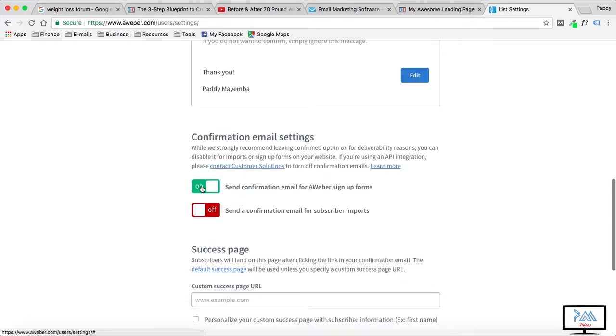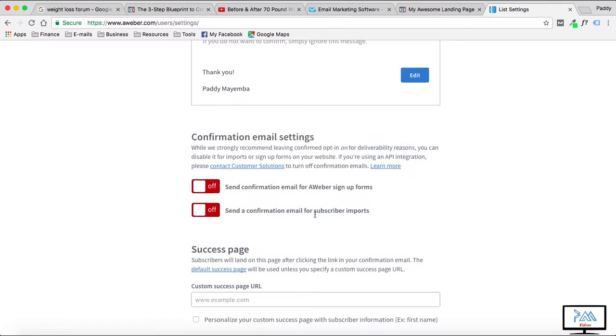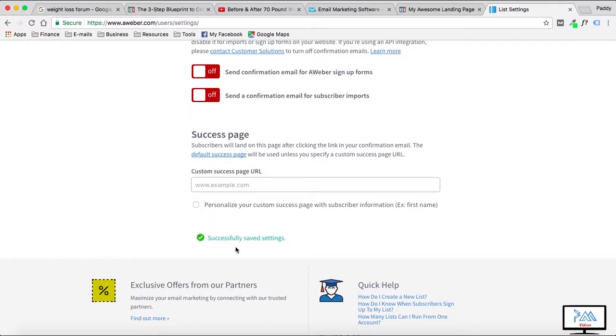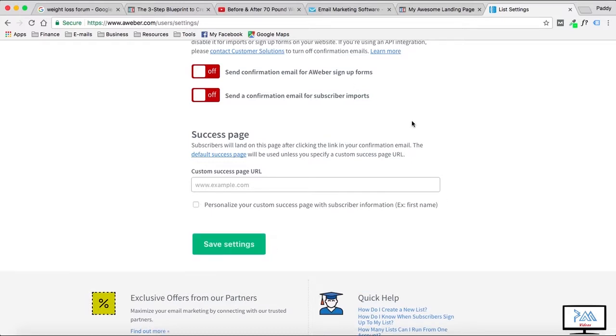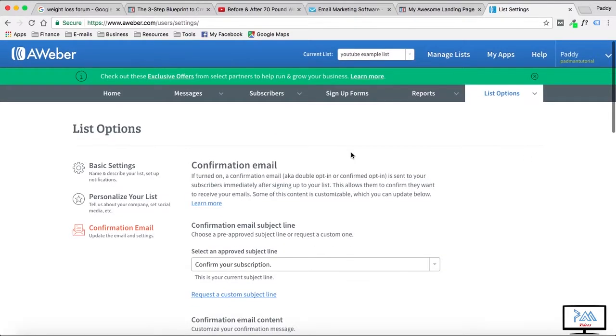You want to turn off the one that says send confirmation for Aweber sign up form. Are you sure you want to turn off? Yes, I want to. Boom, it's off. And now you just hit save settings. Boom, and you're done. At this point, it won't ask people to confirm whether they want to receive emails from you. And that's the important part you have to do right there.